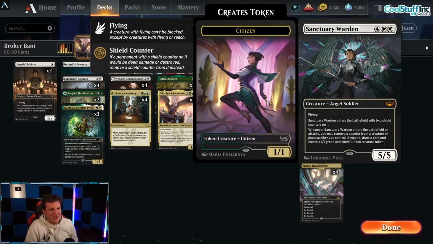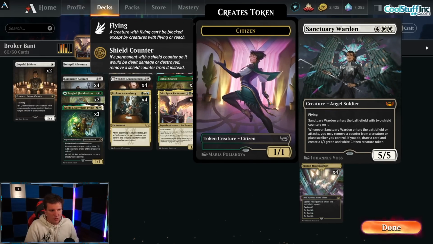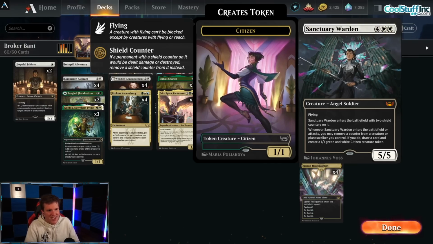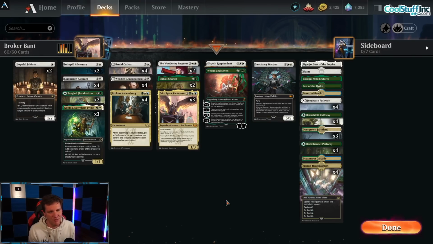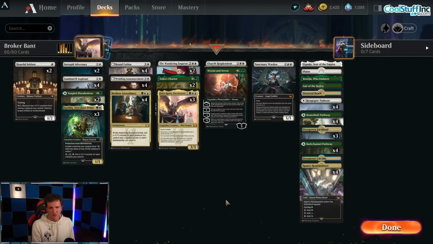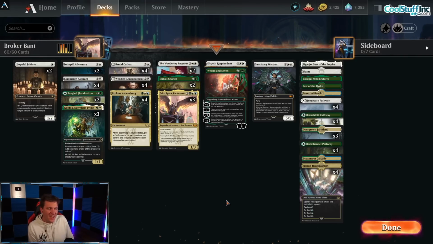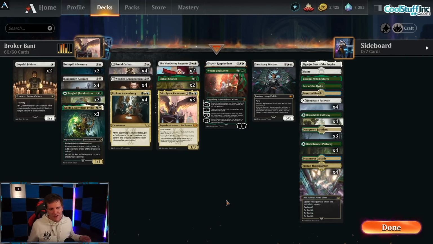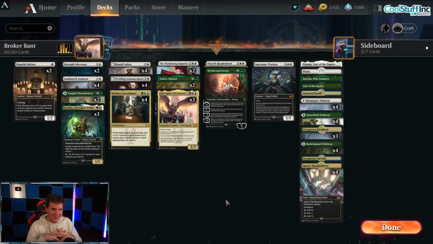Sanctuary Warden, we saw this in a deck recently, the big white deck. It's really good in this deck where we're putting a bunch of counters on things so that we can keep drawing more cards, making more citizens. I still think 1 of a 6 mana play is the right number. So this is kind of a fun mid-range deck. It goes super tall, it goes super wide, and it can draw a bunch of cards with the right draw. So doing a little bit of everything. I think you'll enjoy it. Let's dive in. Let the Broker Bant nonsense begin.